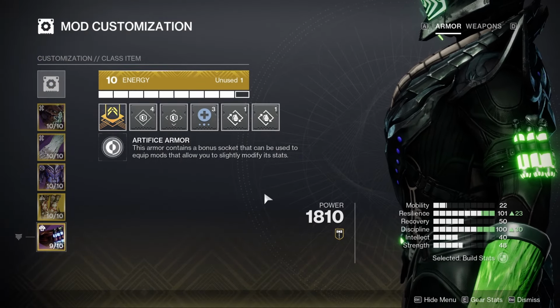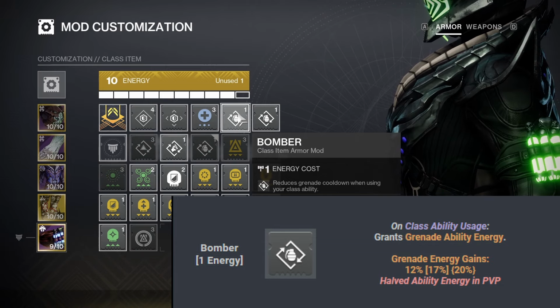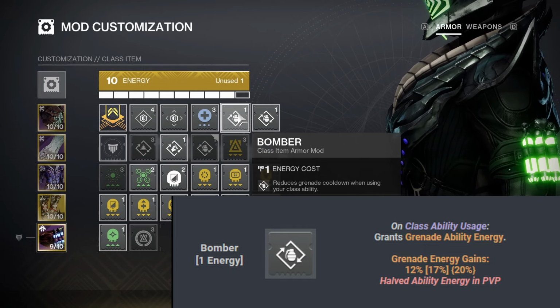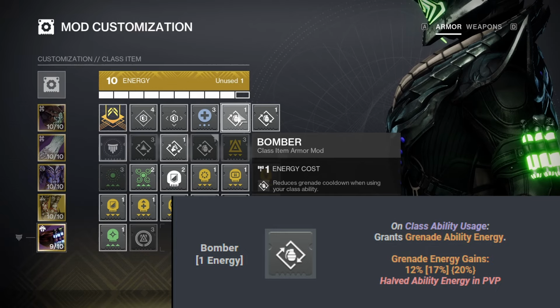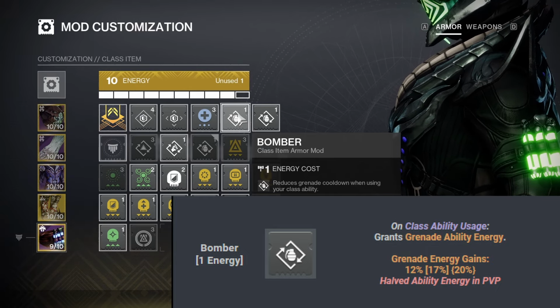And finally for the class item, we're grabbing double bomber, which grants us grenade energy when we use our rift and class ability. Again, this is really nice as we want our Weaver's Trance at full uptime. Once you actually get into the rhythm of this build and you have that full uptime, it goes off amazingly well, as all the suspending you're doing is helping out your teammates immensely.